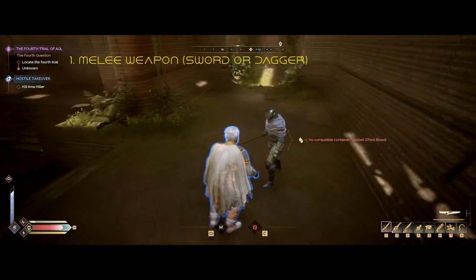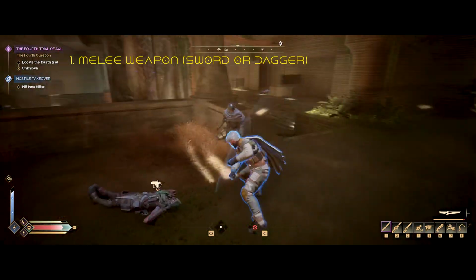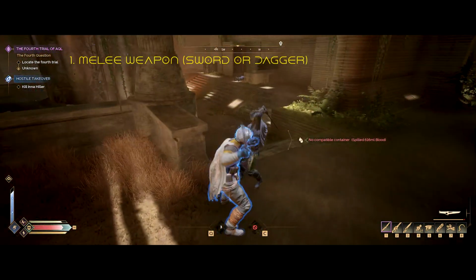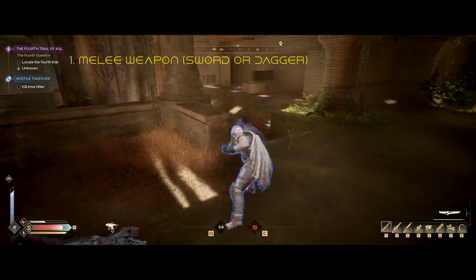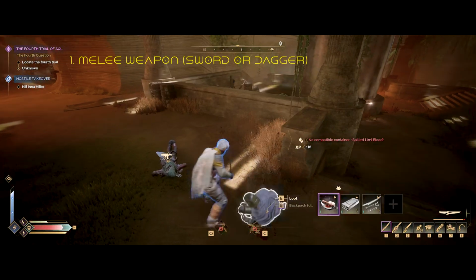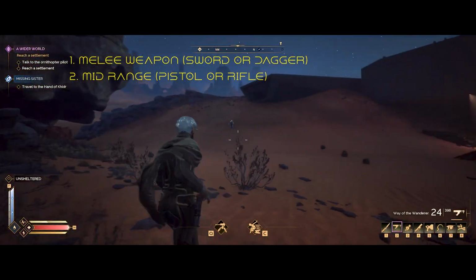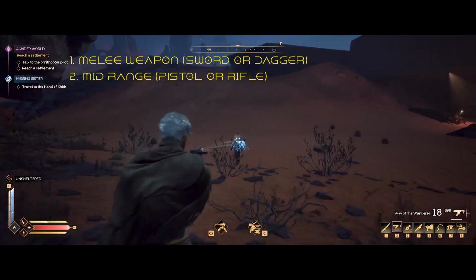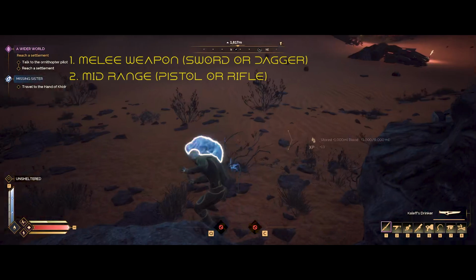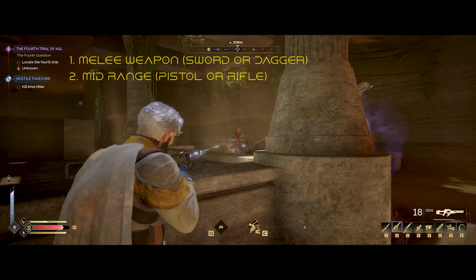At some point, you're going to be in close quarters combat in PvP, and you're either going to want a knife or a sword. The knife is slightly faster attacks, and the sword has more damage and further reach. I don't think either has a parry bonus, so the choice is your preference. Next is your mid-range weapon, 30 to 50 meters. Here you want to choose either between a rifle or a pistol. Your pistol is going to shoot and reload faster, while your rifle has more range and damage.